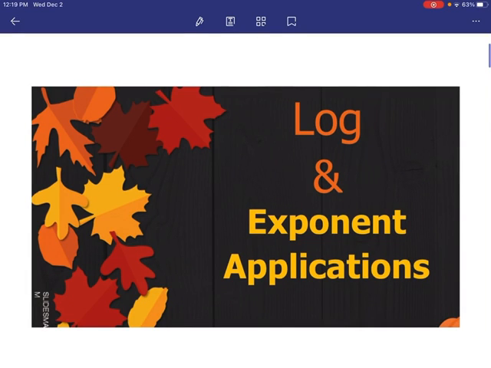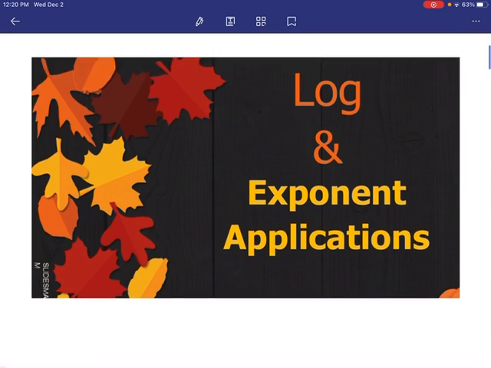So today we're going to be talking about logarithmic and exponential applications. Just like with any of our other types of equations, there are real-world applications that go with logarithms and exponentials. We've talked about a few of them when we did our graphing project, but now we're actually going to get into the equation side of it, where we're going to try and solve the equations for different types of models.